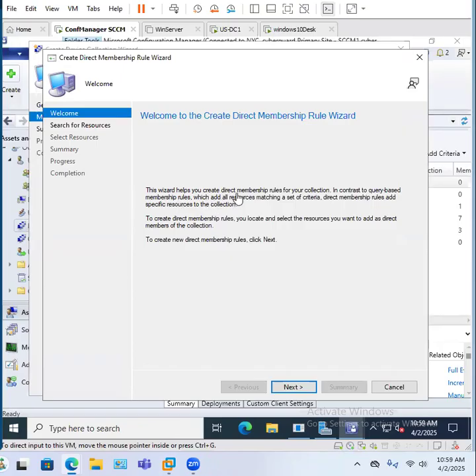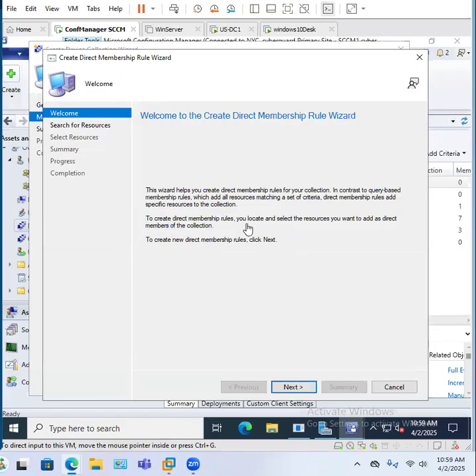The wizard will help you create a direct membership rule for your collection, in contrast to query-based membership rules, which add all the resources matching the set criteria. Direct membership rules add specific resources to the collection. You heard that? There's a difference. Direct rules add specific resources to the collection.